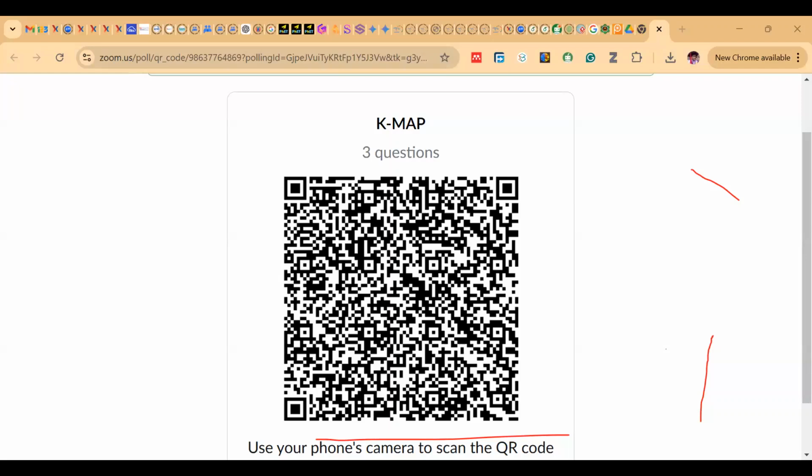And lastly, what does a group of 1 cell in a K-map represent? Okay. 5 persons said a product term. And then 27 said a minterm. And then a literal, nobody. Variable. So what's the correct answer, if I may ask? Minterm. Minterm, okay? That's what we're playing with. So 75% got it right. So pay attention to every little detail we are doing. And in the process, you will agree with me that you are learning.